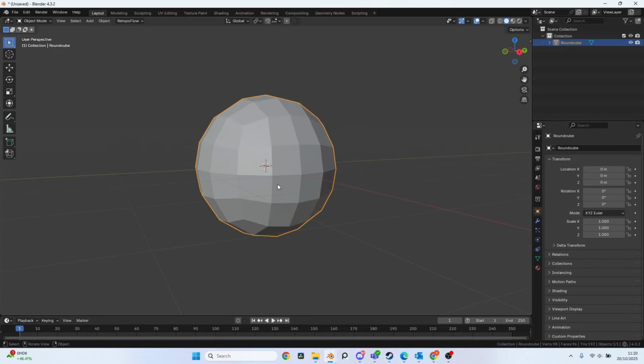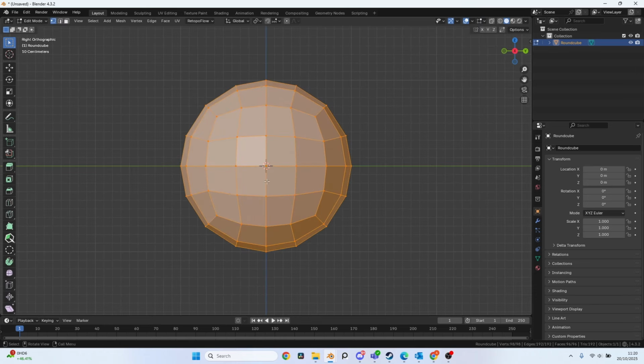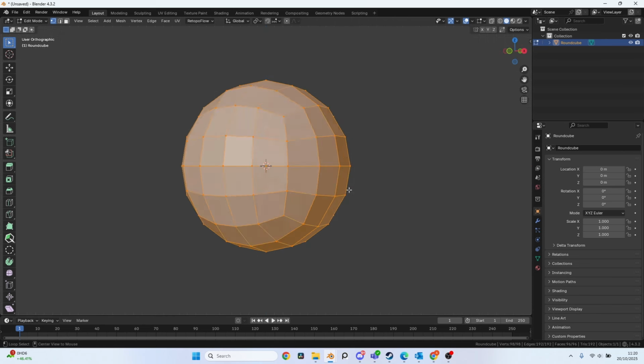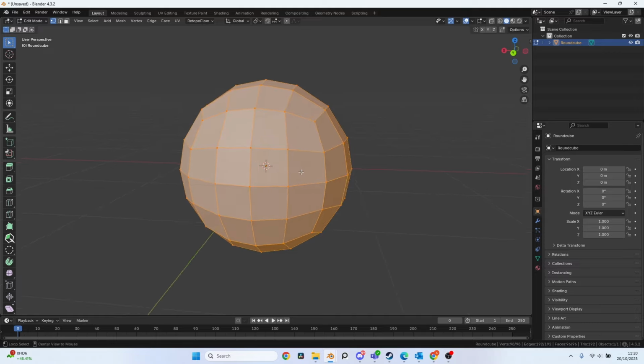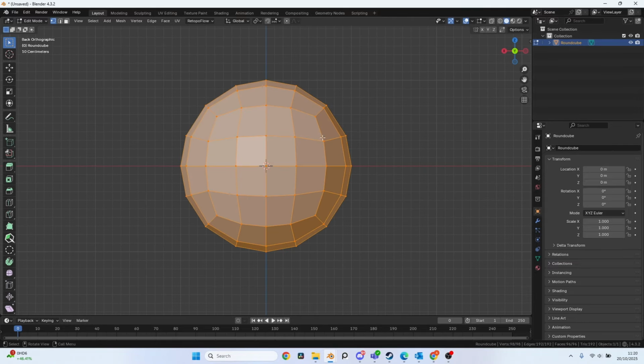After we get to this shape, we need to go into edit mode and get onto orthographic view. To get to orthographic view, we can hold Alt and middle mouse drag left and right and down. We want to make sure we're like this, and then press Z to enable wireframe mode.